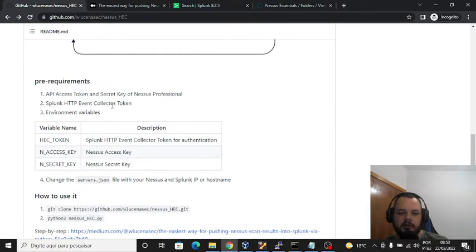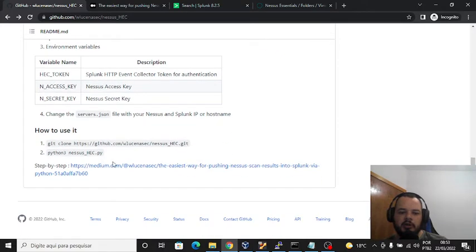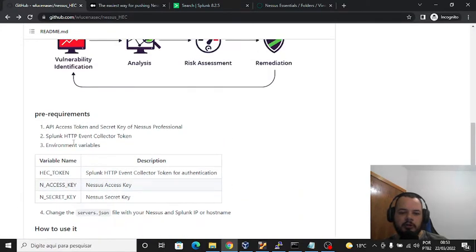As part of the prerequisites, you need to get the API access token and secret key from your Nessus Professional instance, as well as the Splunk HTTP event collector token. If you are not familiar with this, you can read the article that I published.